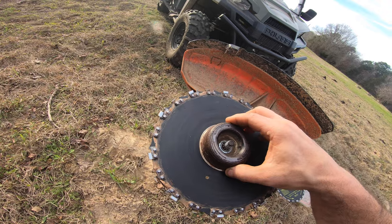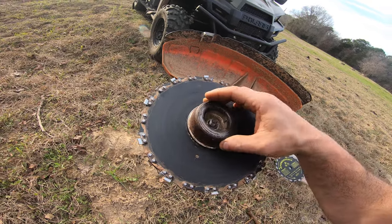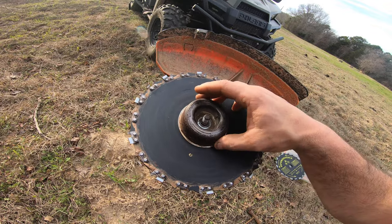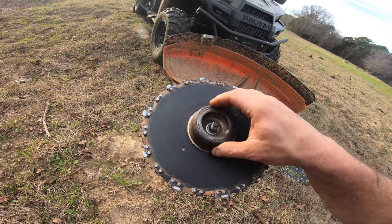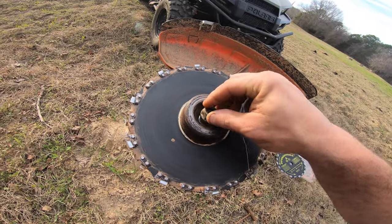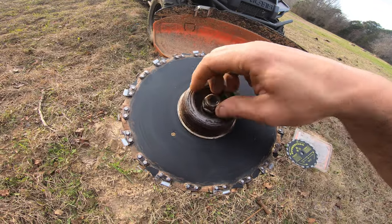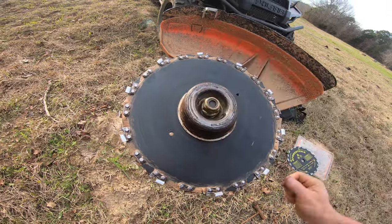So when you put tension down on this cup right here with the bolt, it will push down on this, and it gives you somewhat of a clutched hub there, although the hub is already clutched, but it will lock this thing down on there. And then you're gonna have a nut. This is reverse thread, so don't try to spin it on the other way, you won't get it. And then you're gonna just run this guy down.